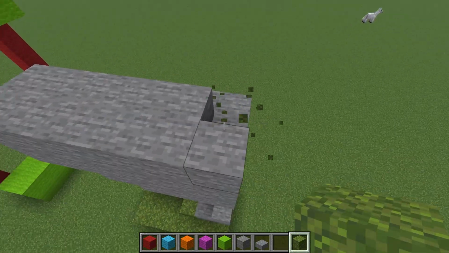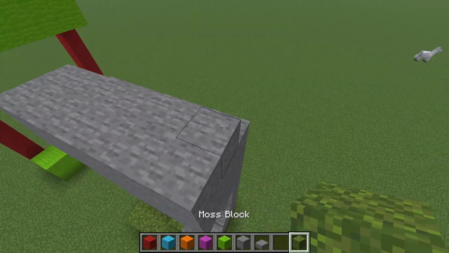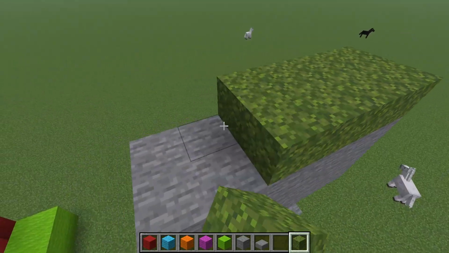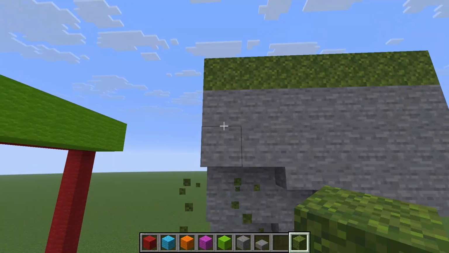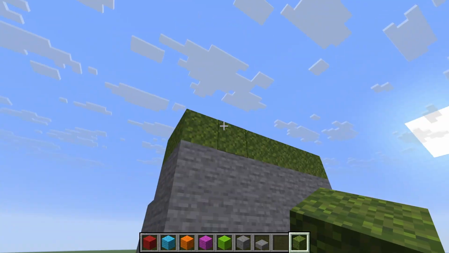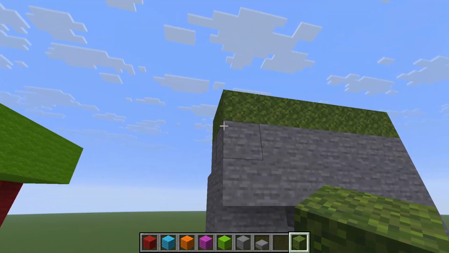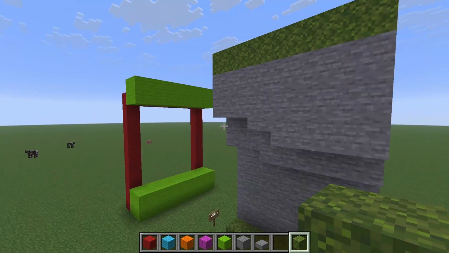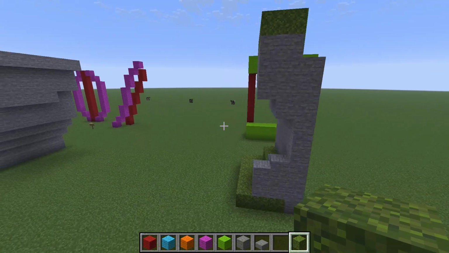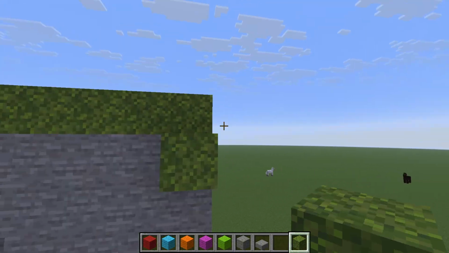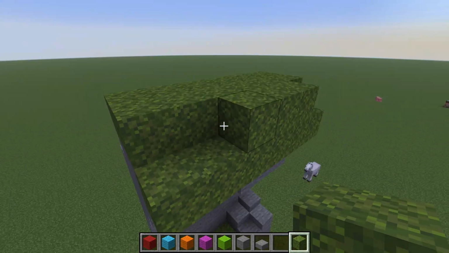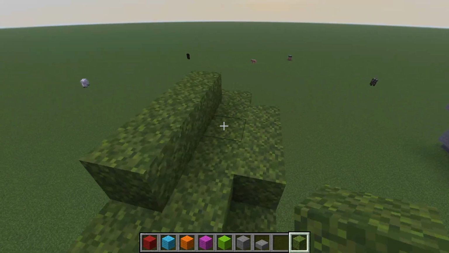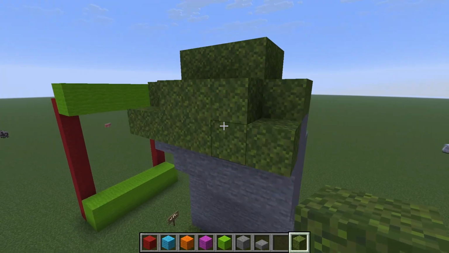And then maybe I'll add some moss on top. Of course, this is just contrast, so I'm not actually trying to make it look good. But if you wanted moss to overbear, that's how we would make it look. I can kind of show you guys an example of this. So kind of like that, where you're just gonna do that.